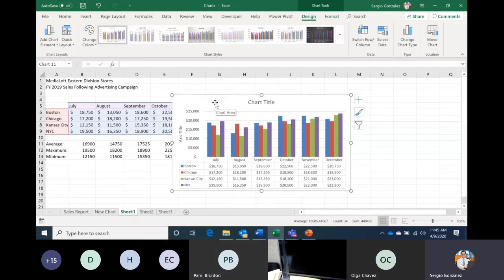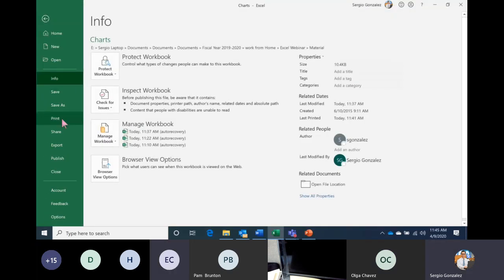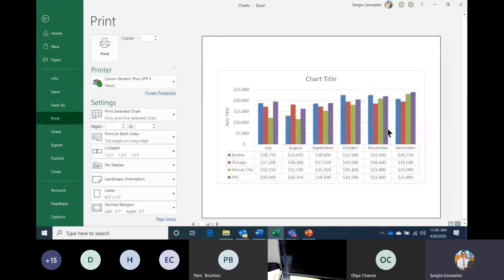When you select the chart, you only print out the chart like this one. Print. This is all about the chart. And I like it. And I love the information in here. Everything is in one page. Everything is about the colors, the months. In here, I need to be specific. I need to put a chart title. So in order to put the titles, I need to go to chart title, Sales Report.